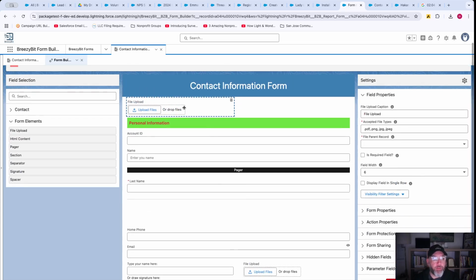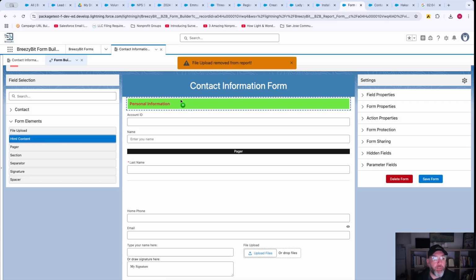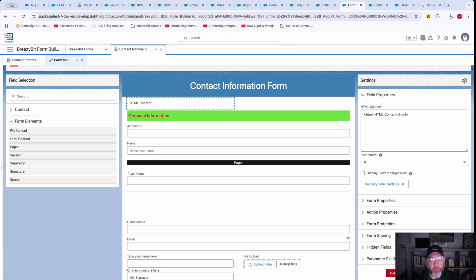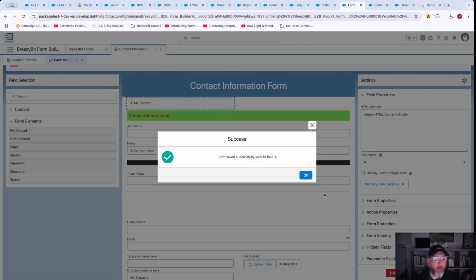And especially since there is ChatGPT right now or other LLMs, it's really easy. This is the HTML content one. You don't really need to know anything about HTML coding. You can just ask ChatGPT to create it for you with the images that you have on your computer or the URLs. It will create it for you really easily and quickly.